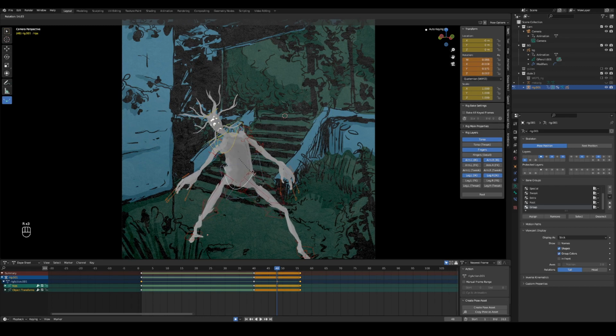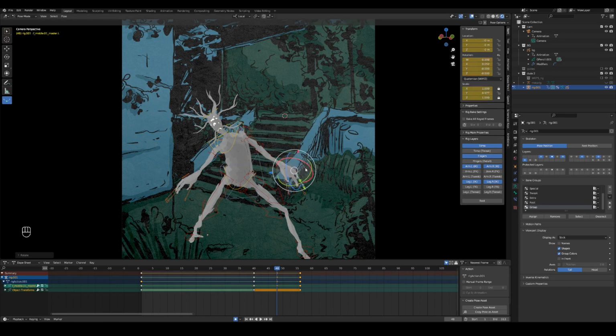And I don't know, this is usually the game of trying new things and trying different settings, different positions for particular parts of the character, and trying to figure out what looks the best.